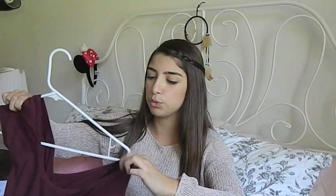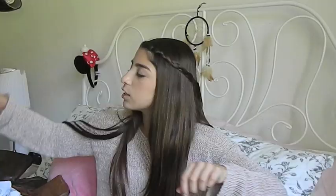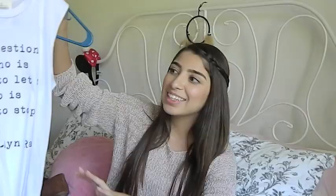Then I got four dresses. One of them is this black one, just plain black. Then I got a gorgeous, gorgeous maroon one. And all of them are like the same style — they both have the opening on the back and the X thing going on. Then I got this one — it's black and white stripes. And then the last dress I purchased was this black and white polka dot dress.